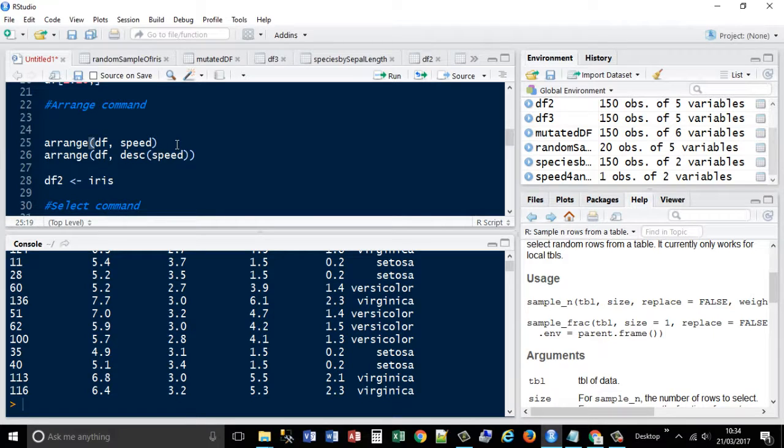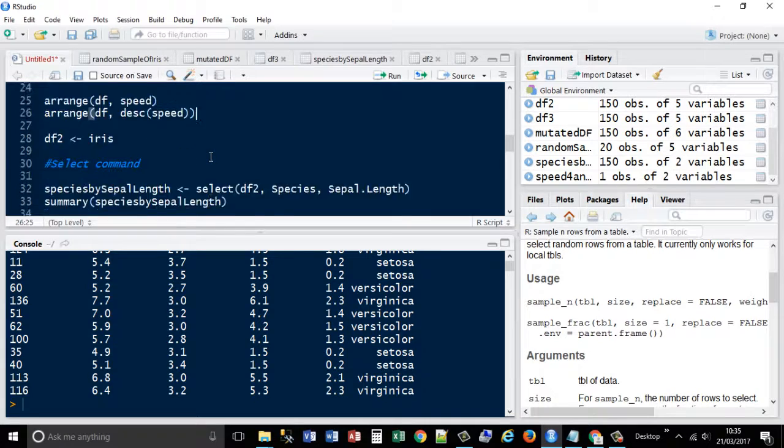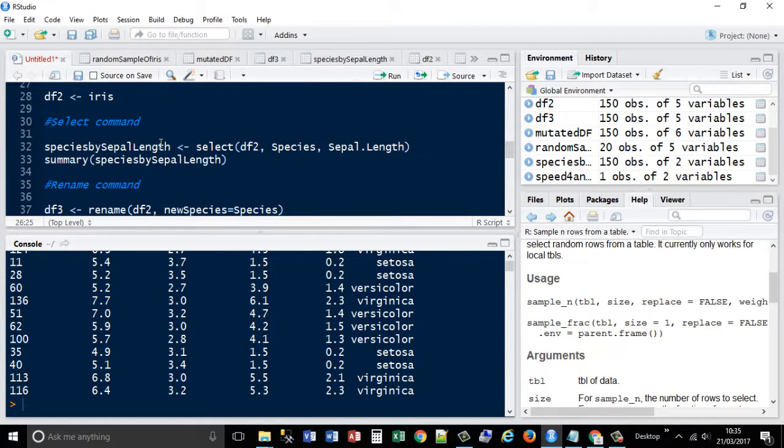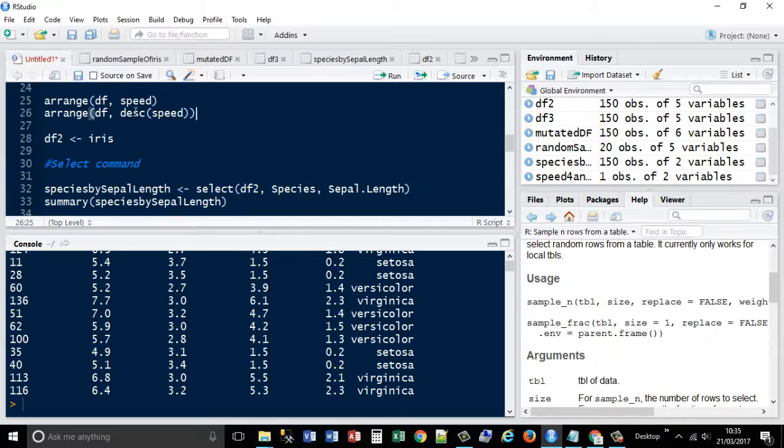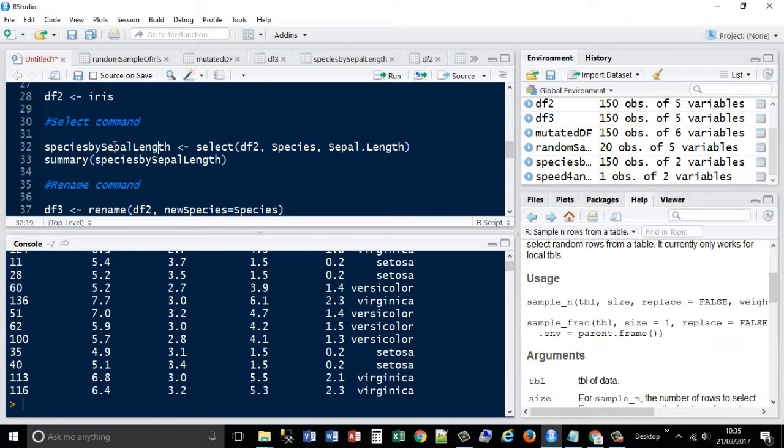The arrange command gives you the facility to sort your data frame very quickly. We sorted by speed ascending, and then we used the desc command and passed speed in there to sort it by descending. We then looked at iris because we needed more data that also had categorical variables in it, i.e. species.